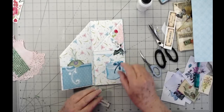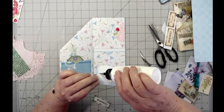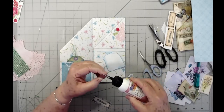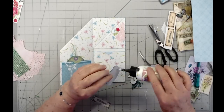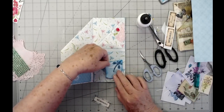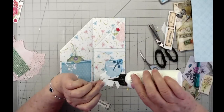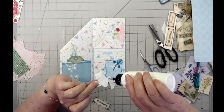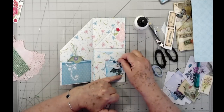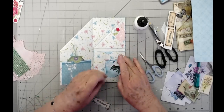Okay, I think on this inside little pocket right here, I'm going to put this little piece of paper down. And this is just another piece of that blue. Let my ink stay open too long. So I'm going to put it down right there. And then I trimmed out this little calla lily. And this I printed off of the Graphic Fairy. Lordy mercy, I started to say the fairy godmother. I don't know. I'm tired today.